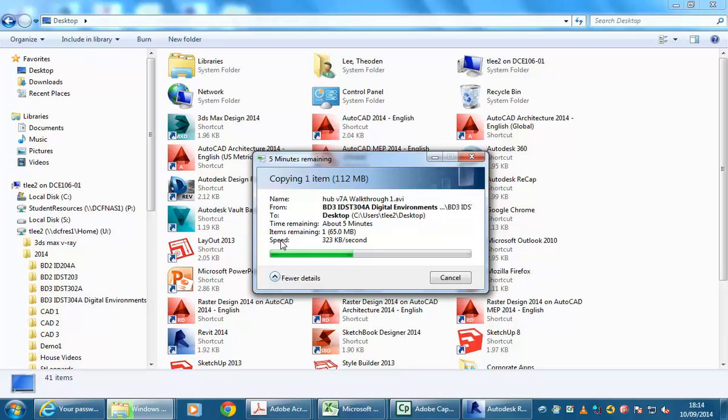Okay, so this is just crazy. 5 minutes to copy a 100 meg file. On a normal network, this should be 2 seconds, 3 seconds. Just gives you an idea. Even on my wireless network, this would be almost instant. Yeah, it's weird. We've got a really good network. It's one of the biggest networks in the world. But they've got bandwidth issues.